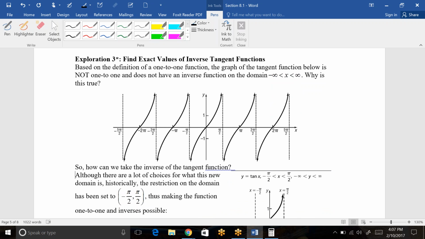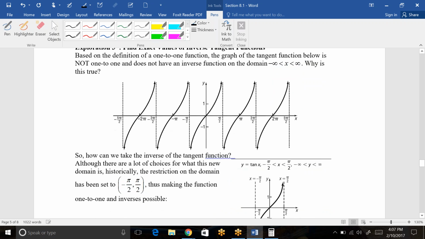So remember, tangent was an interesting graph because it had all these little asymptotes at pi over 2, -pi over 2, -3 pi over 2, 3 pi over 2, -5 pi over 2, pretty much every pi over 2 plus pi or minus pi. So we noticed that those were asymptotes, and that our tangent graph pretty much had to exist in those.